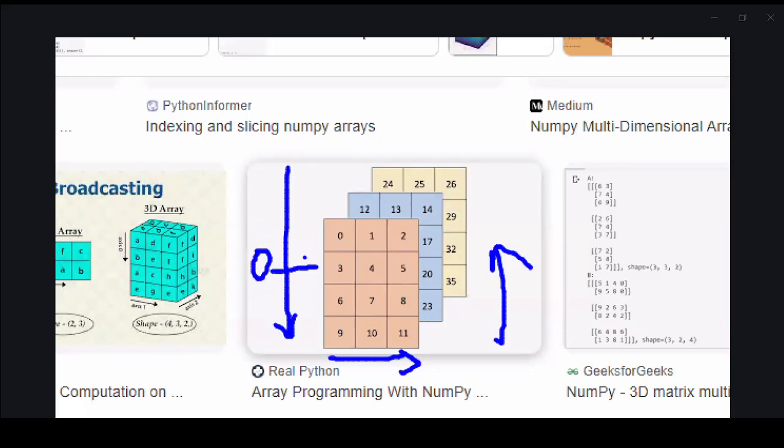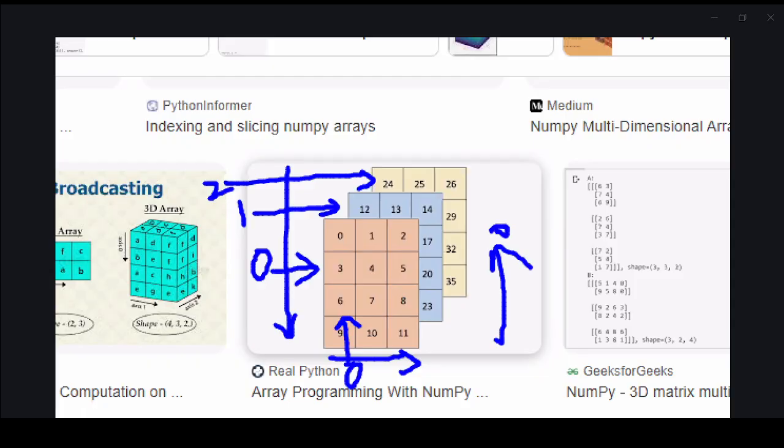If I'm writing 0, it represents which matrix? The first matrix. If I'm writing 1, the second matrix. If I'm saying 2, the third matrix. Then if I'm writing again 0, it represents the first matrix, first row, first column.